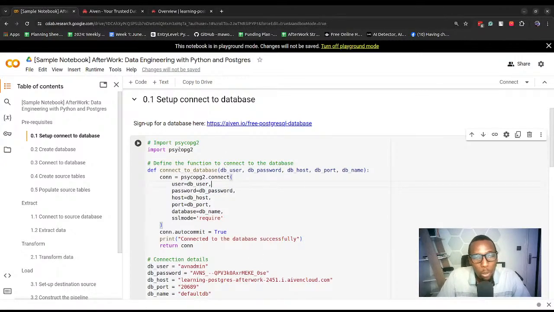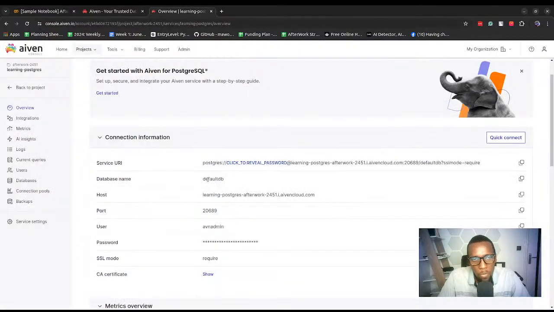So we're going to import psycopg2, which is a Python library that allows us to interact with the Postgres database, but we can also use SQLAlchemy. So let's just do this. We'll import that. Then the next thing, we define a function, and this function will allow us to connect to that instance. This function will take a username, password, host, port, and a database name. And those details are what you see here: database name, host, port, username, password.